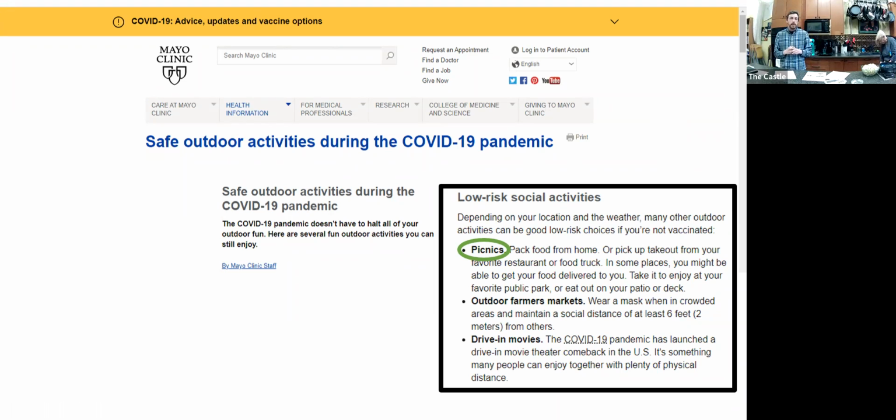Show of hands, how many of you took a picnic during the pandemic? A few of you? Okay, good. Keep that in mind because we're going to be picking on those that did take a picnic a little bit later. Okay, I'm going to rely on your recent knowledge of picnicking here. All right, so our next slide.